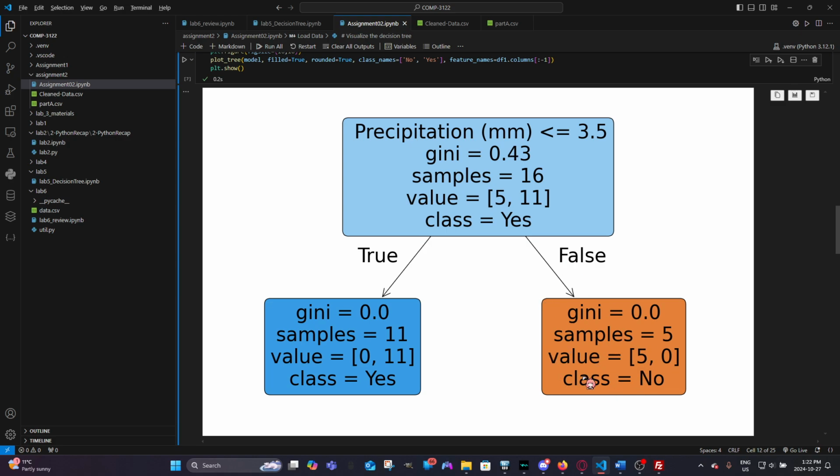And this one right here is anything above 3.5, which is a rainy day, so no, we're not going to play tennis. It's not the ideal weather condition.